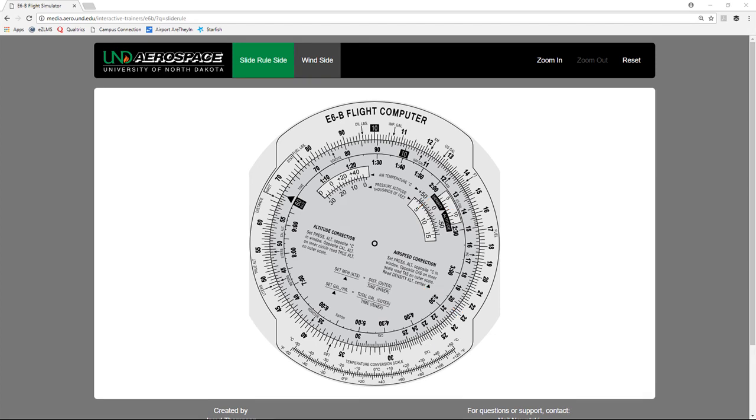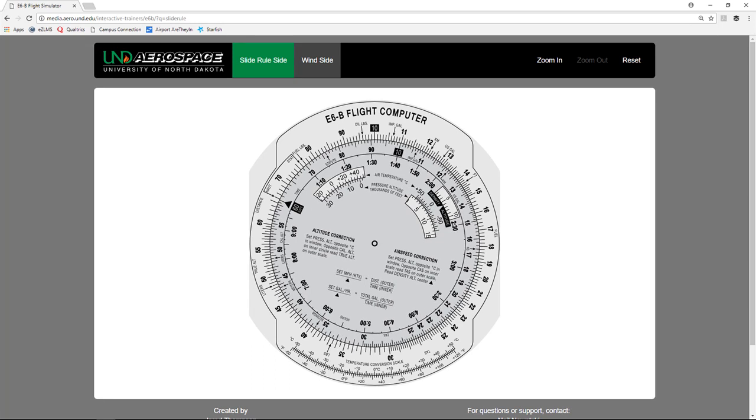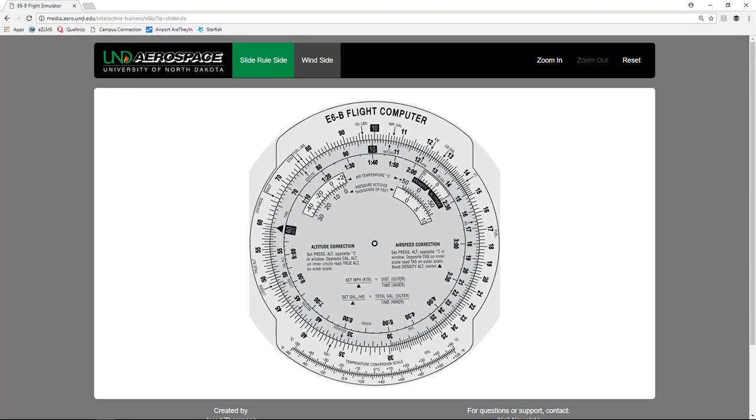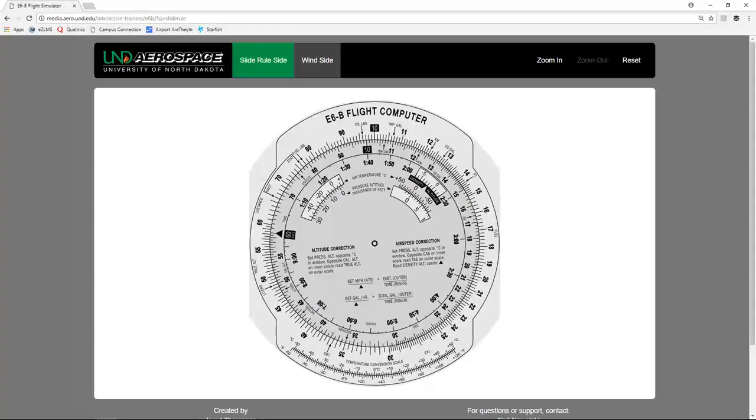In the last example, we have a known calibrated airspeed of 100 knots, a temperature of -10, and a pressure altitude of 1,000 feet. So this seems like a pretty average day in Grand Forks. We can align our pressure altitude and temperature, so -10, so we're looking on the right side of the zero now. And we're going to line that up with 1,000, which would be right there. So we've got 1,000 feet represented by this tick, and -10 represented by this tick mark.